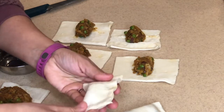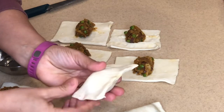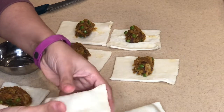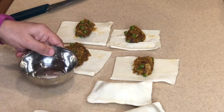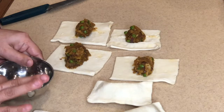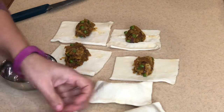My oven is preheating already, so it's going to be a quick and easy snack. Any game night, any weekend, parties, you can make it so quick and easy. You can make these in advance and then bake them when you have guests coming over or you have a party at home or just for yourself with the tea.